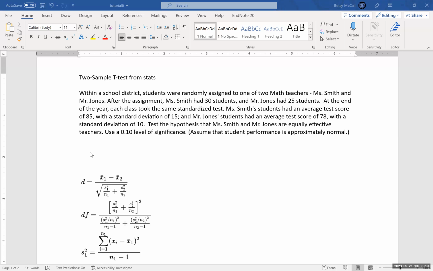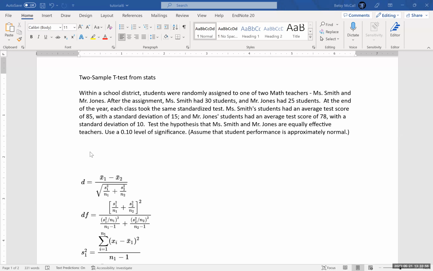And so in this video, we're going to look at how to calculate the two-sample t-test from the summary statistics, where we have to actually use all of the formulas because we can't use the built-in ones, because we don't have the original data. Now, the formulas for the two-sample t-test are going to differ slightly depending on whether you're using pooled or unpooled data.